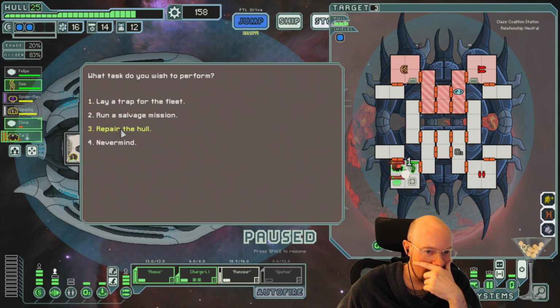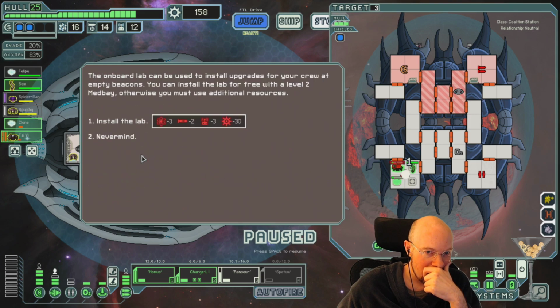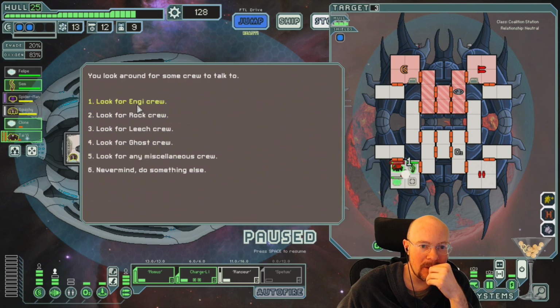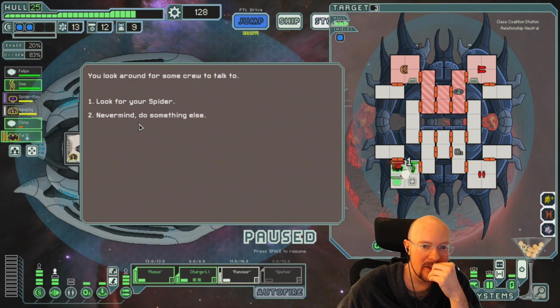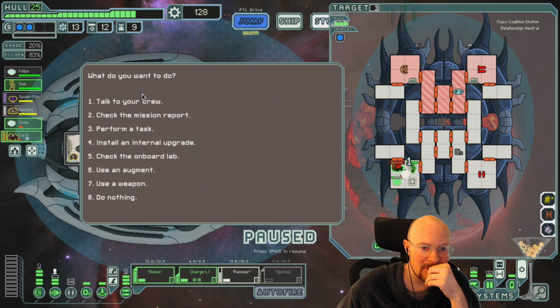Okay, very nice. Have I done my salvage? I have. Do I want to get an extra ghost crew? It costs me fuel or a jump. How much is a lab? Pretty expensive, I do want that though. And then, oh, I wanted to talk to my spider. One fuel, replace the reweaver. Will that take all my time? Let me do that last.